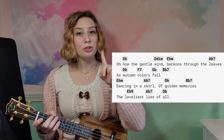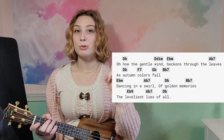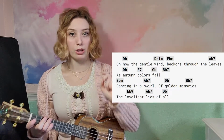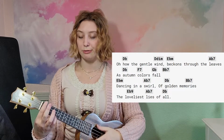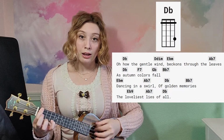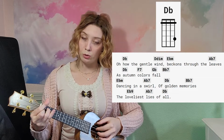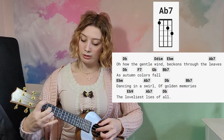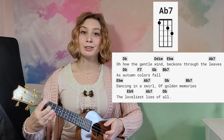Okay, we're gonna start with just the first line because for me, this one was really hard to get the chord changes, so we're literally just gonna go just the first line for now. It's 4 chords. We start on D flat. Oh, how the gentle wind beckons through the leaves.